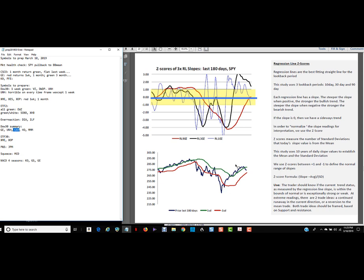See this long-term pinch happening where the 30 and price have come back now to the 90, or to the bottom of the river. And now the 30 and the 90 are reaching convergence. The strength of this market is not oversold. The 90 has just gotten back to the 0 line.